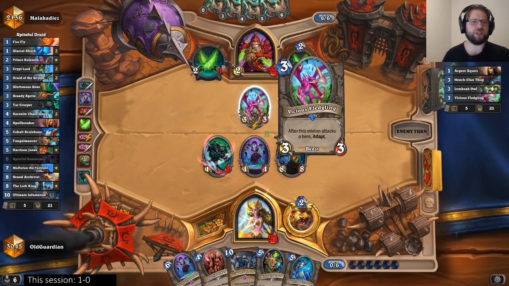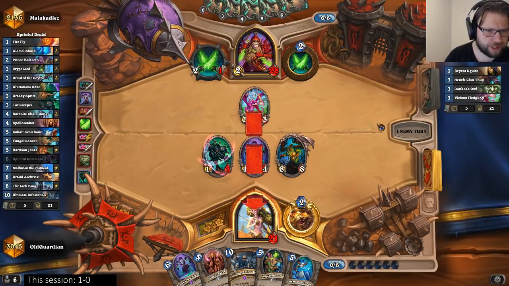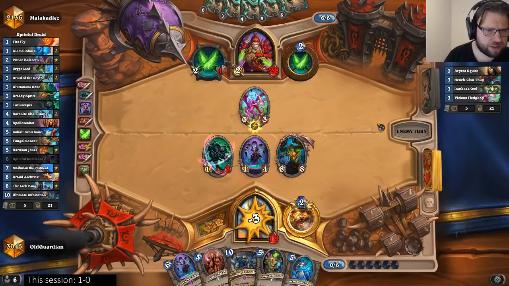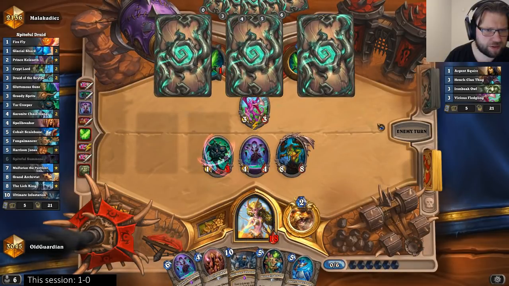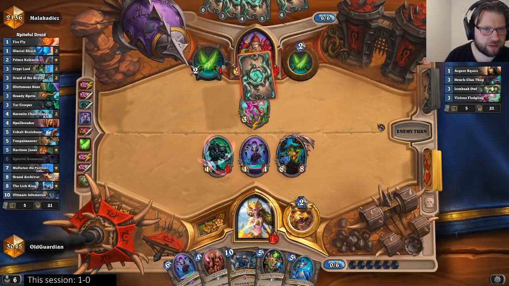Okay, now we have some minions. Challenges the Fledgling, but he might just race me. Does he find Wind Fury this time? He couldn't get it last time, he doesn't get it this time, because if he got Wind Fury he would have taken it already.